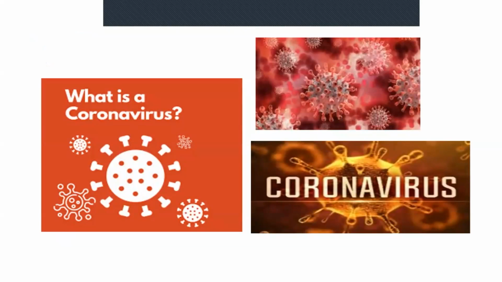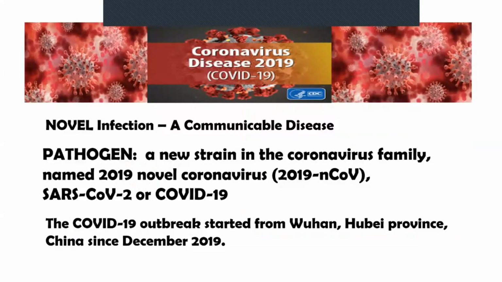So let's get started. The first one, what is a coronavirus? I hope that all of you already know about this disease. It's a novel infection. It can be communicable. The coronavirus is a new strain in the coronavirus family. It was named 2019 novel coronavirus, or sometimes we call it SARS-CoV-2 or COVID-19.